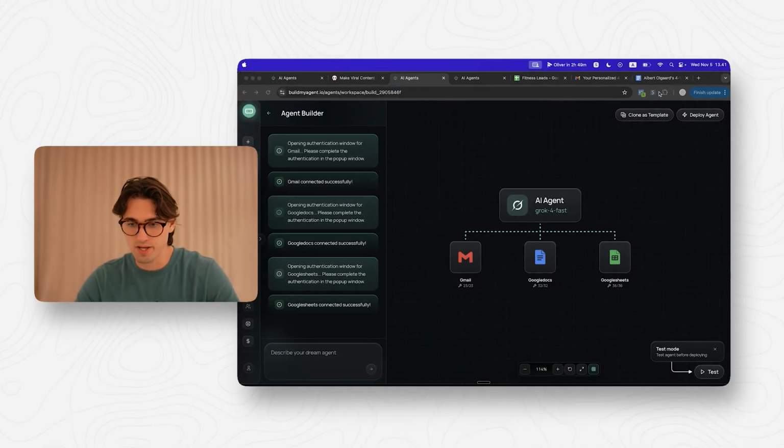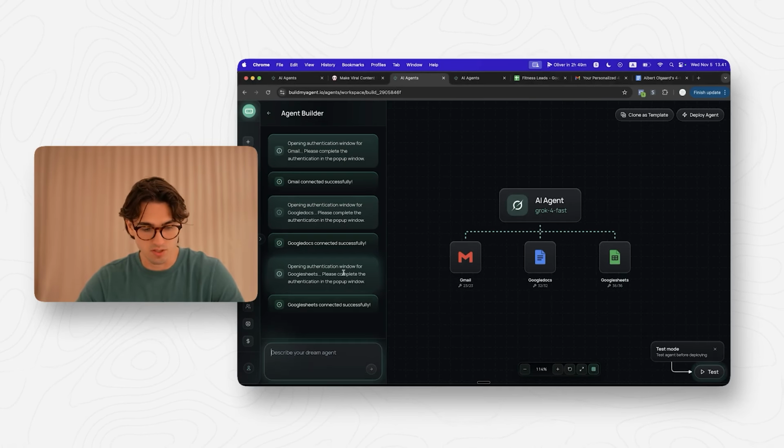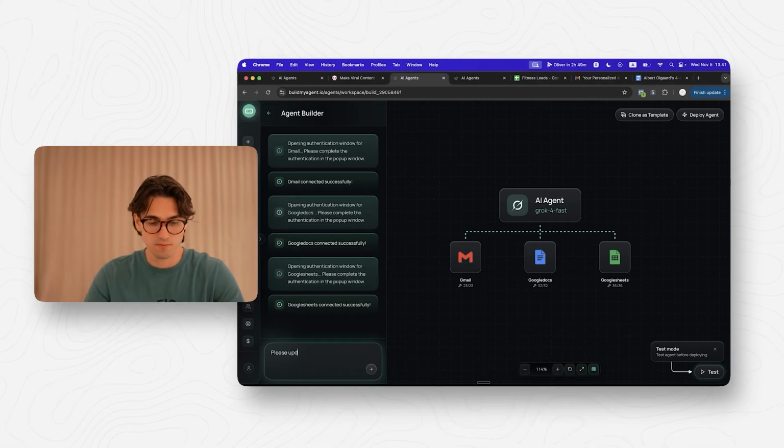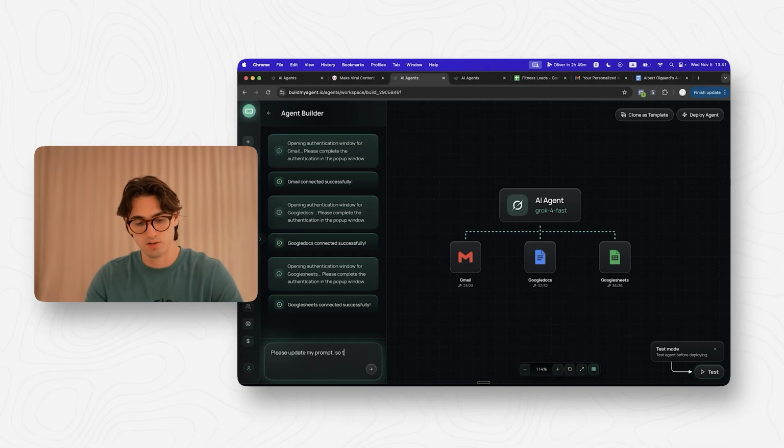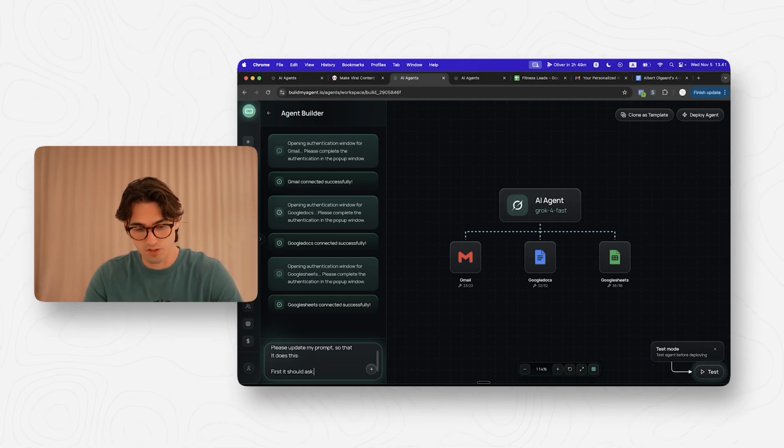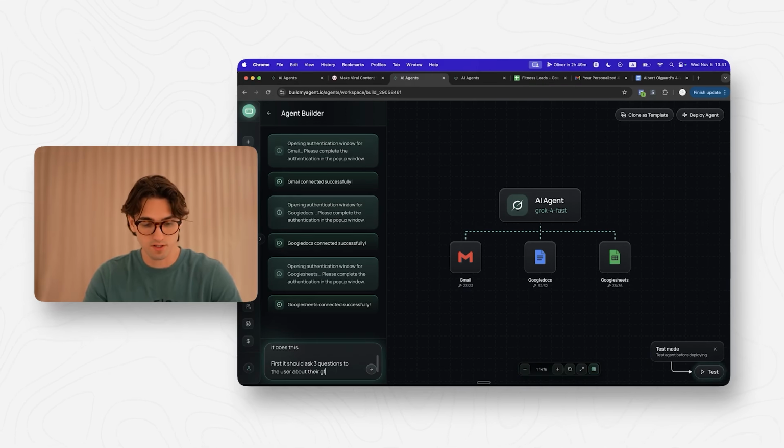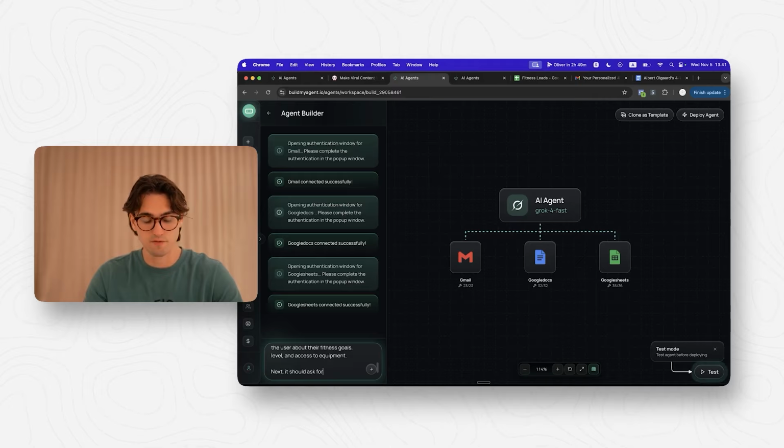Now we want to instruct our agent in exactly what we want it to do. So I'm going to write, please update my prompt so that it does this. First, it should ask 3 questions to the user about their fitness goals, level, and access to equipment. Next, it should ask for their name and email, include text here that we will use this for future updates as well.